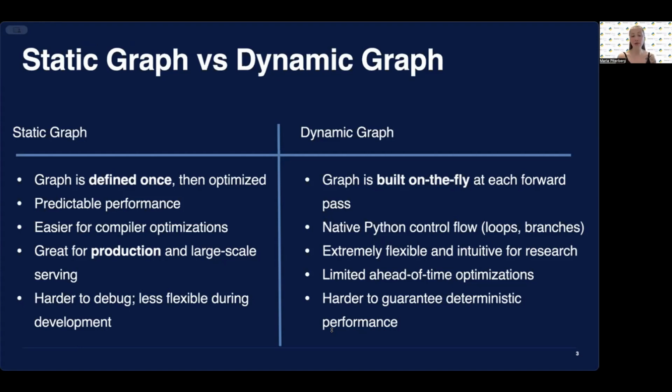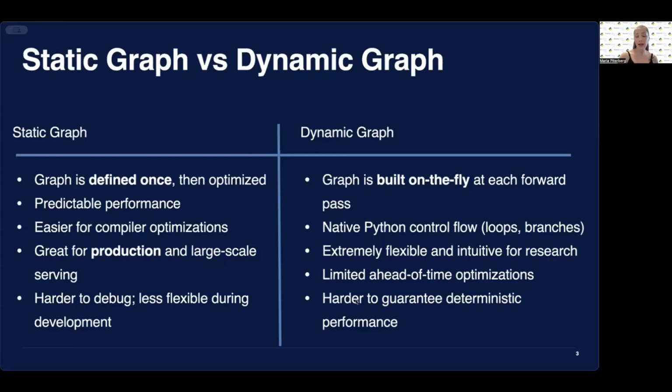A static graph means the entire computation graph is constructed once before execution. Because the graph is fixed, the compiler can aggressively optimize it. It can fuse operations, eliminate dead code, pre-allocate memory, and map the graph perfectly onto the hardware. This is why static graphs shine in production, where performance is crucial.